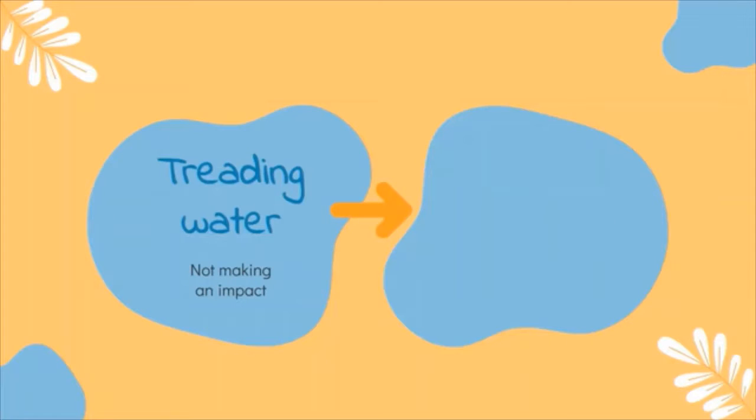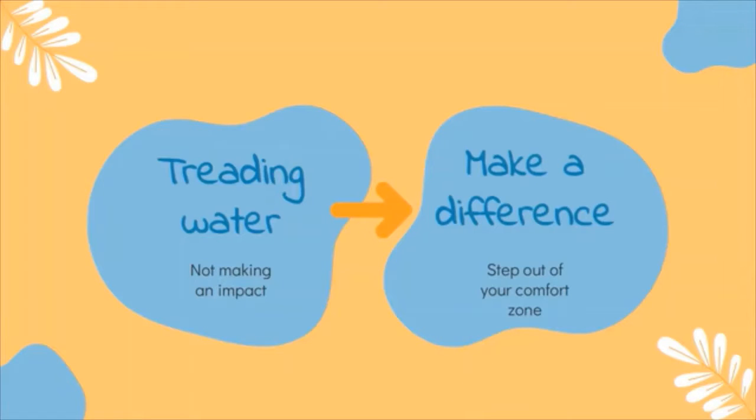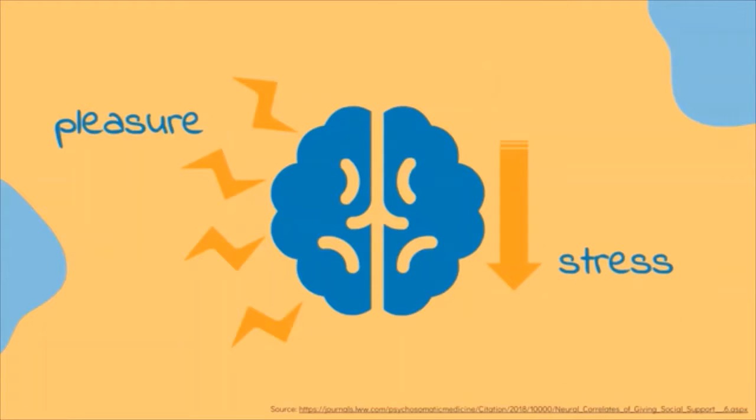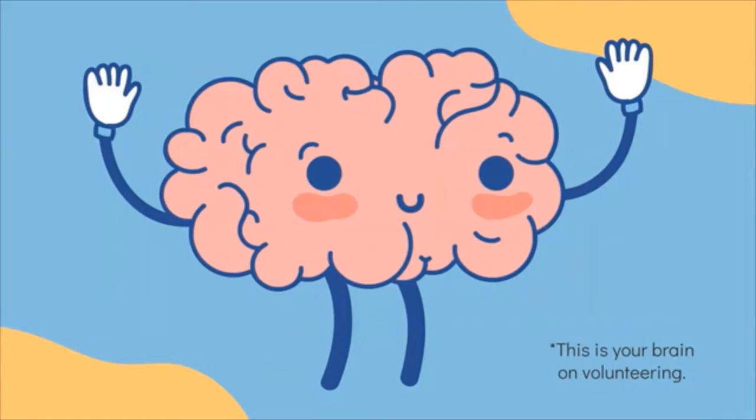When we get stuck in that routine of our everyday jobs and life, it can feel like nothing we're doing really makes an impact. What are we working towards? Does what we do even matter? And for me, nothing cures that feeling more than volunteering for someone or something like a dog or a cat that needs you. You can immediately see the impact you're making on those you help. It changes your stress-addled brain by increasing activity in the structures of the brain that create pleasure, while decreasing activity in regions of the brain responsible for stress. I mean, how's that for a heck of a 1-2 punch?